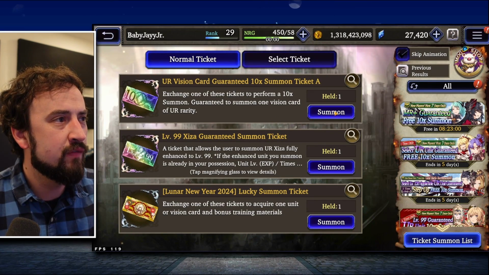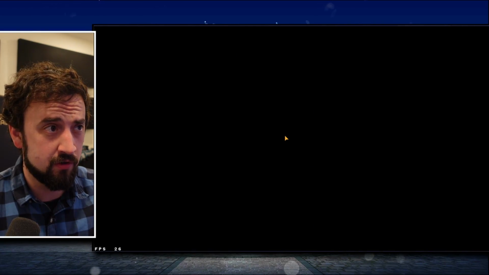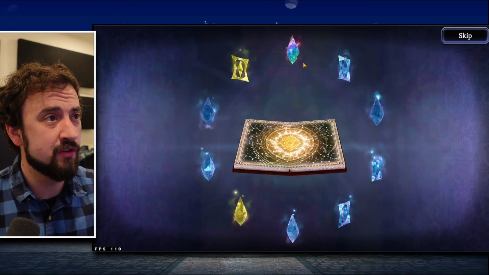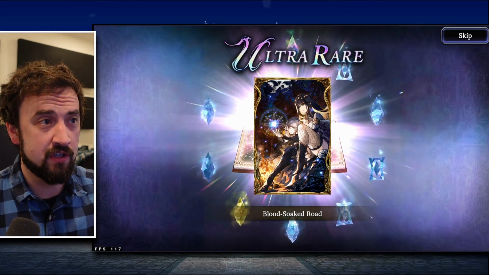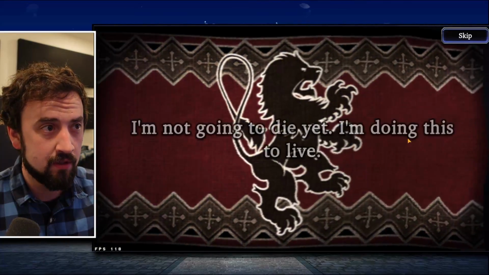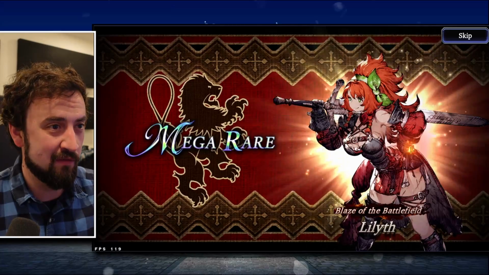Okay, UR vision card guaranteed 10 pull. Come on, let's hit multiple UR vision cards right here. That would be sweet. We are going to hit multiple rainbows at least. That's a rainbow unit. The vision card is Blood-Soaked Road. My God, this is a top tier vision card in the game. I don't know how good it is for my account, but it is a great vision card. Like, insanely great vision card.